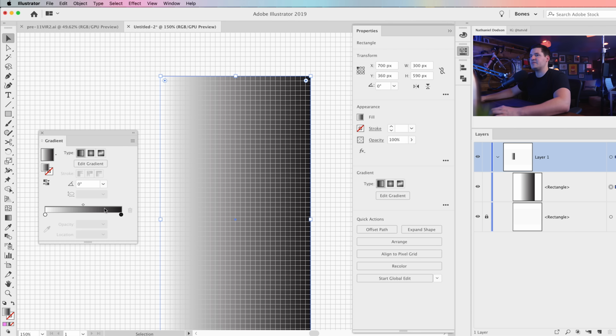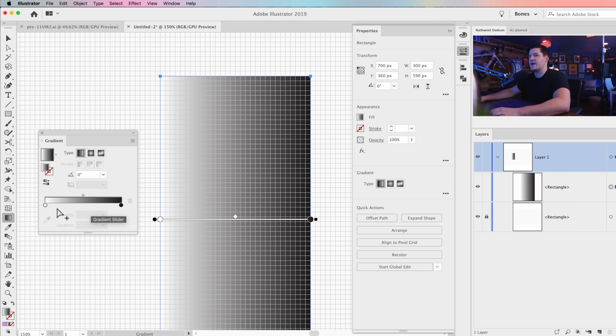And here in the gradient panel, I'm going to choose, first and foremost, edit this gradient, and we're going to add a few points. So I need 3 points on each side of my gradient, just like that. So the two end points should be at 0% location and 100% location. Right there, 100% location.